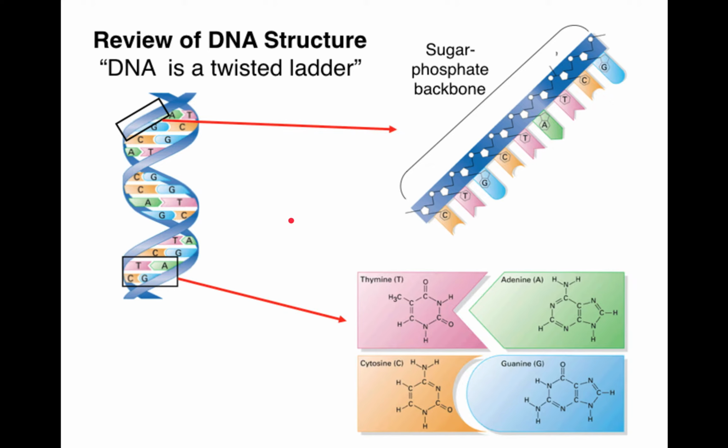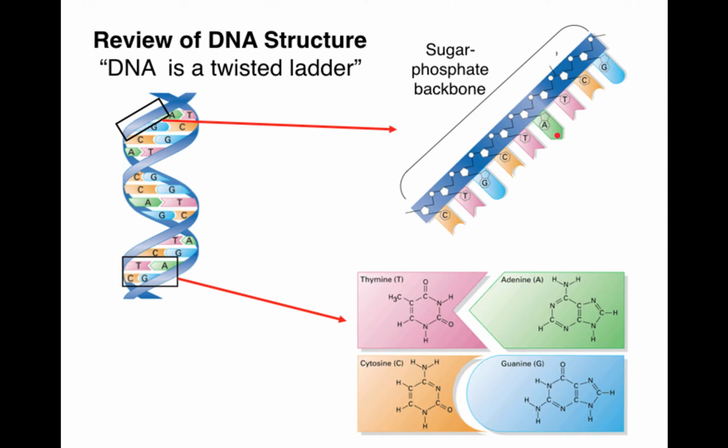So this is a more general depiction of what we saw in the previous slide. This picture is showing us a molecule of DNA. Here we can see the traditional double helical structure of the DNA molecule, and if we zoom in on each part of the DNA molecule, we can see a picture very similar to the one that we saw in the previous slide. We can see the backbone of the molecule, one of the two strands that give rise to the double helical structure of DNA. We can see those phosphate-sugar groups that alternate all the way down the length of the backbone as those nucleotides were linked to one another, and we can see the nitrogenous bases.